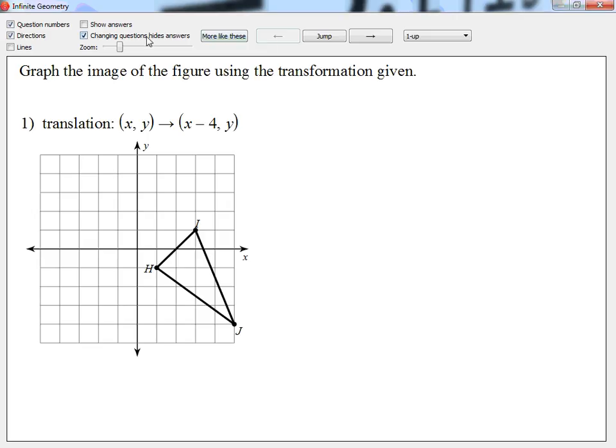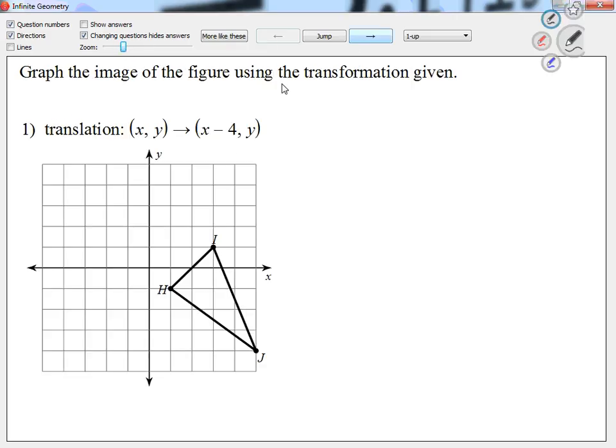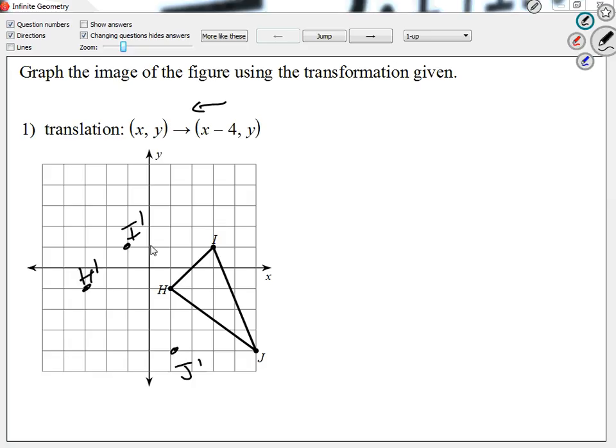So looking at question number 1 on the graphing, because it's x minus 4, it's telling me to go 4 spaces to the left. And because the y is by itself, it says don't move up or down. So it seems like only 4 spaces to the left on each. So let me grab each of the coordinates, each of my vertices, the corners, and let me move 4 spaces to the left. Then connect my points. And that's pretty much it. Move 4, in this case, 4 spaces to the left.